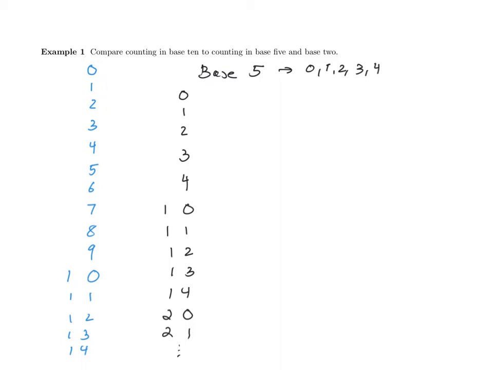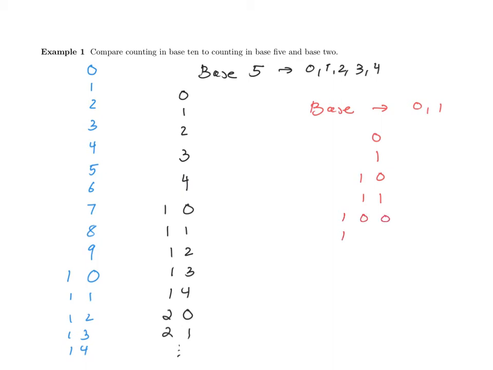If you compare this to, let's say, base 2, again, here only using the digits 0 and 1 to represent every single number, I guess this would be the most extreme case. You would start with 0, then you put 1, and you've arrived at your last digit. This means you have to drop back down to a 0 and carry a 1 over. Okay, well, the next thing you'd write down would be a 1 and a 0. Now, after this it has to drop back down to a 0, and you carry a 1 over, but you can't call this 2, which means you carry another 1 over. So the next value would be 1, 0, 0.